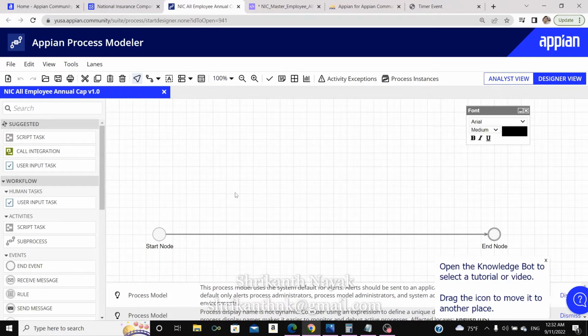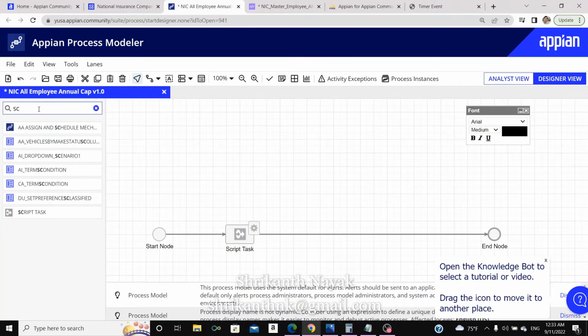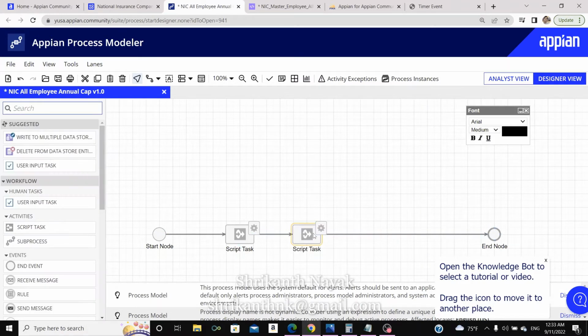By default, Appian created a process flow with the start node and end node. I'm going to drag and drop a script task here, then write to data store entity.